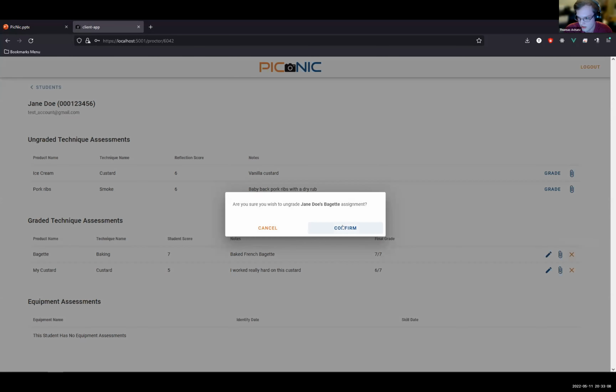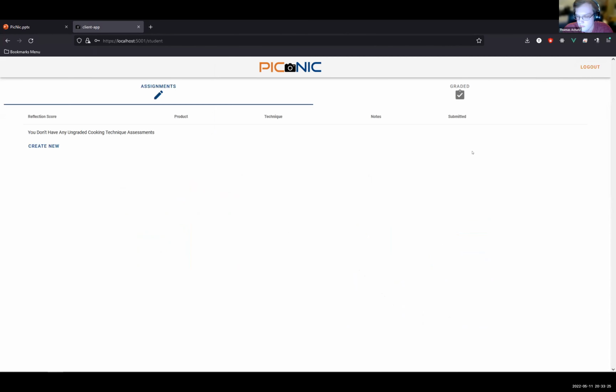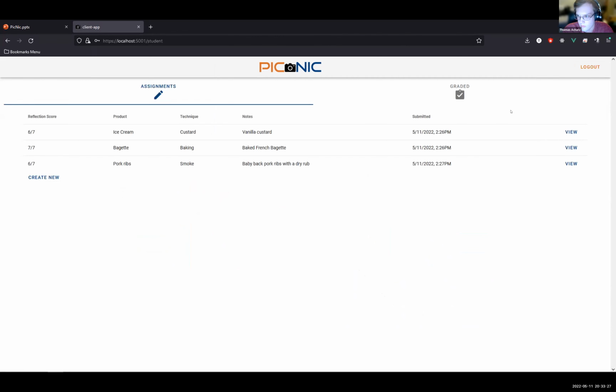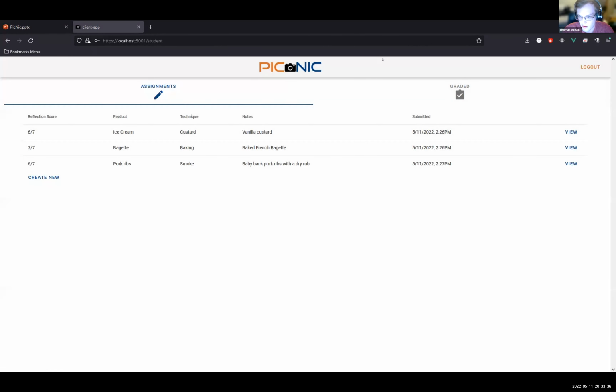I can just as easily undo that, and then it's reflected in the student view as well. Now we have that baguette, and it's all here. And that pretty much concludes the live demo.